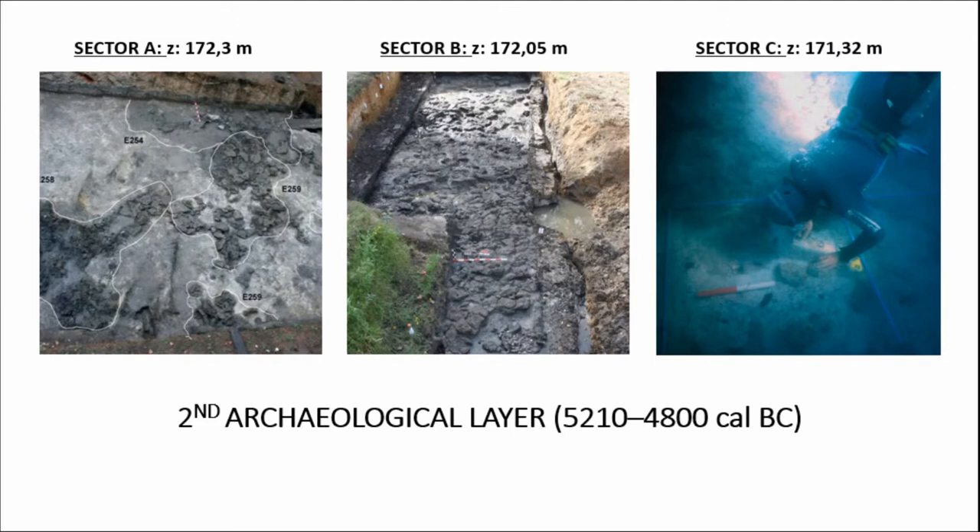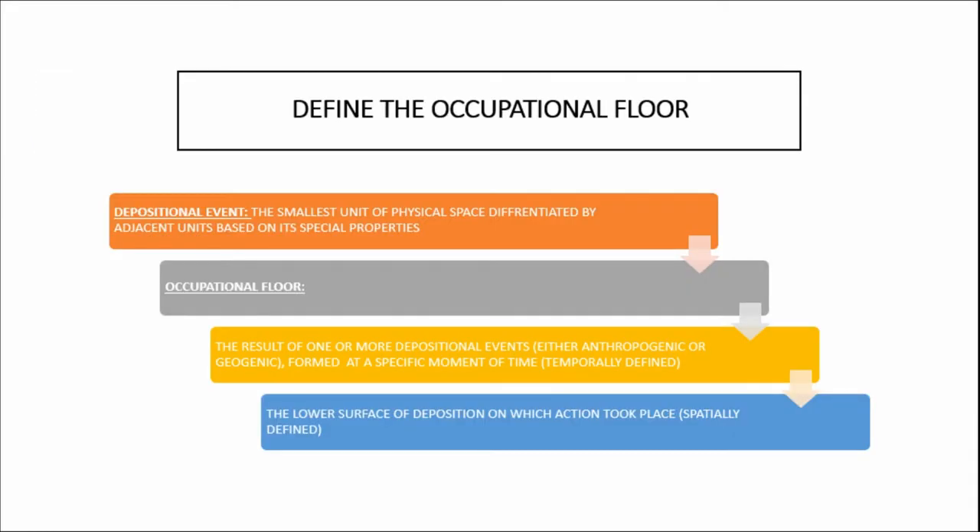The chronological time interval for the construction and occupation of the wooden platform seems to be around 5,320 to 4,980 BC. The second archaeological level in sector A has preserved traversing structures over the lake marl; at sector B, a travertine kind of pavement with associated structures; while at sector C, travertine blocks intentionally transported over the wooden timber logs are detected. Absolute chronological data locate this layer at approximately 5,200 to 4,800 BC, indicating no chronological interruption between the two archaeological levels.